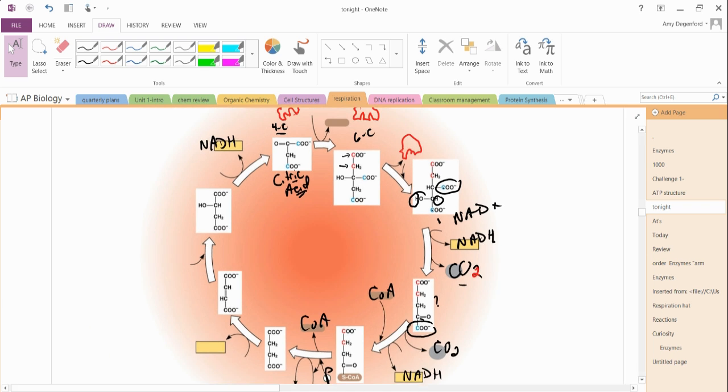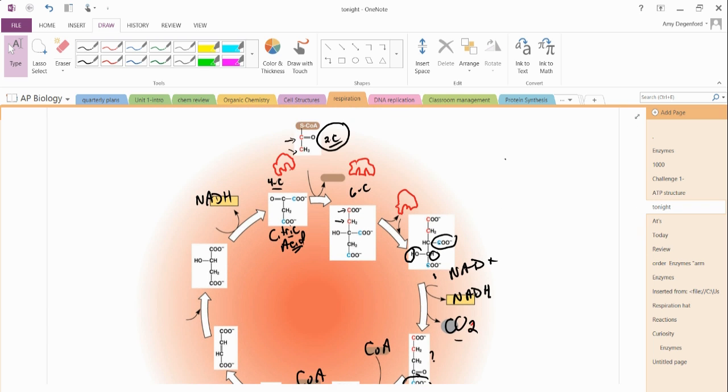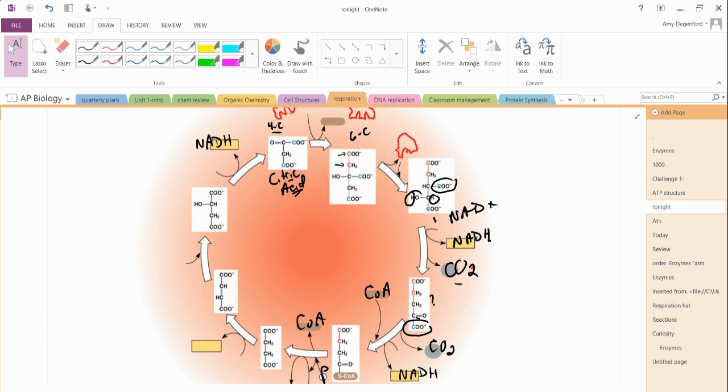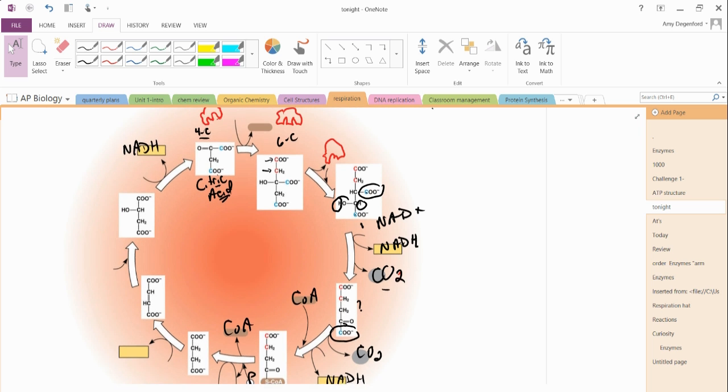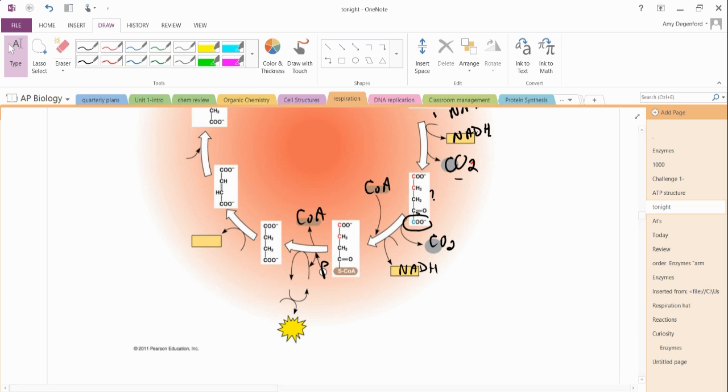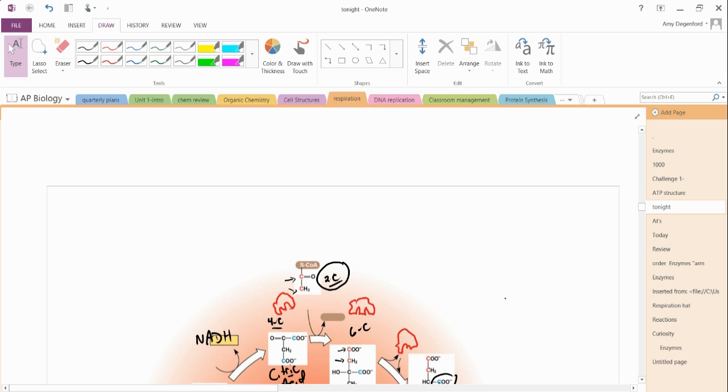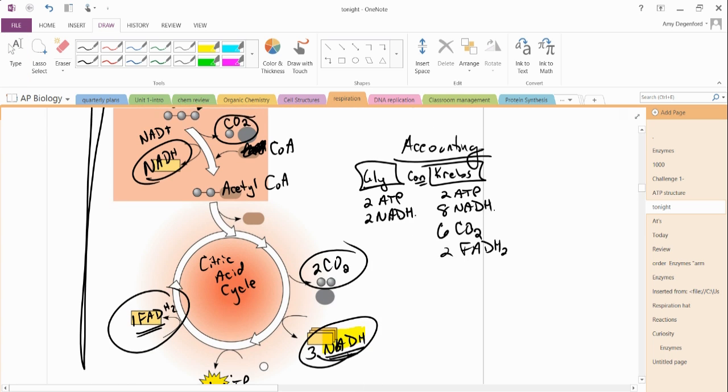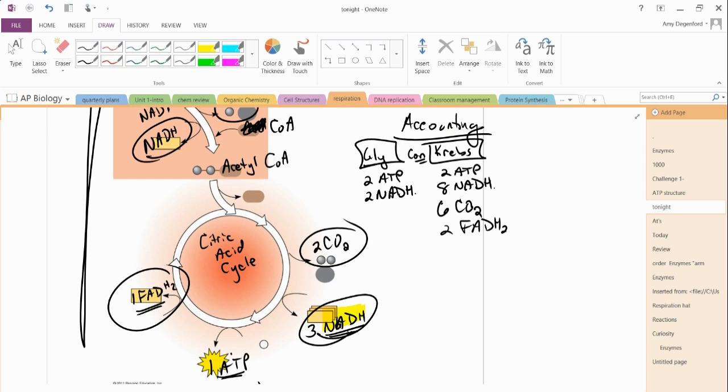So I just wanted to give you a little idea of the actual events, not so that you suddenly have to memorize it, but so that you can at least see that this is indeed happening and where it was happening. So I hope that helps us start thinking about what's going to happen next. So just keep this in mind, the accounting. What we're going to really see is the big payoff for these.